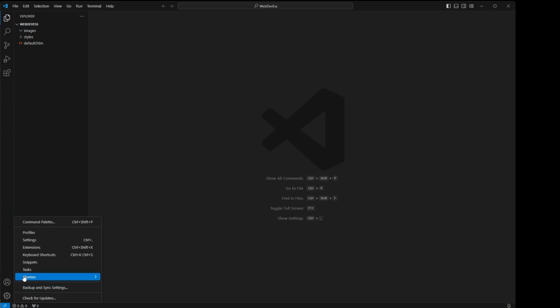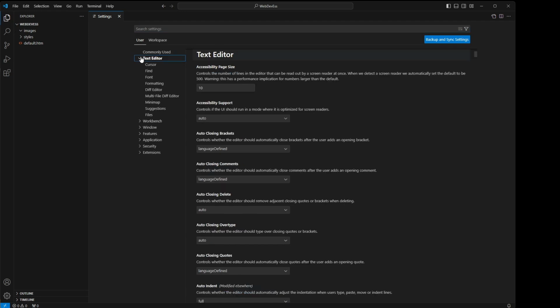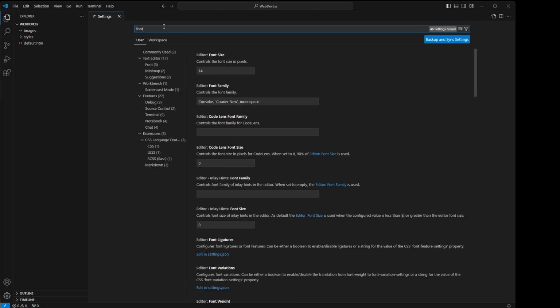Down here you have check for updates, backups, themes, and then if you go up here, settings, there it is. Boom. So settings is nice. It opens up its own tab. Here are all the settings. You can browse through them manually, or you can just search. If you're wanting to mess with fonts real quick, you could just put font, and it should filter all the settings by font and not have to jump all around.